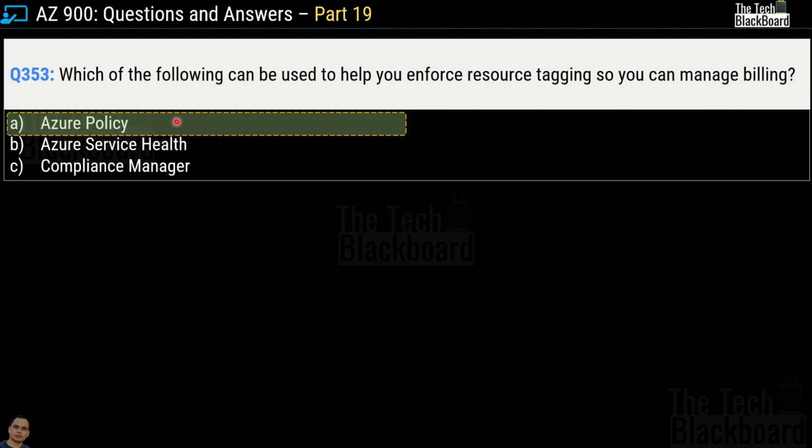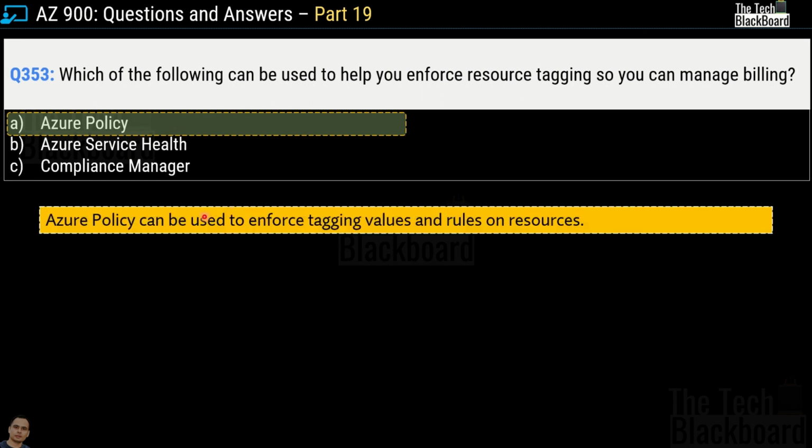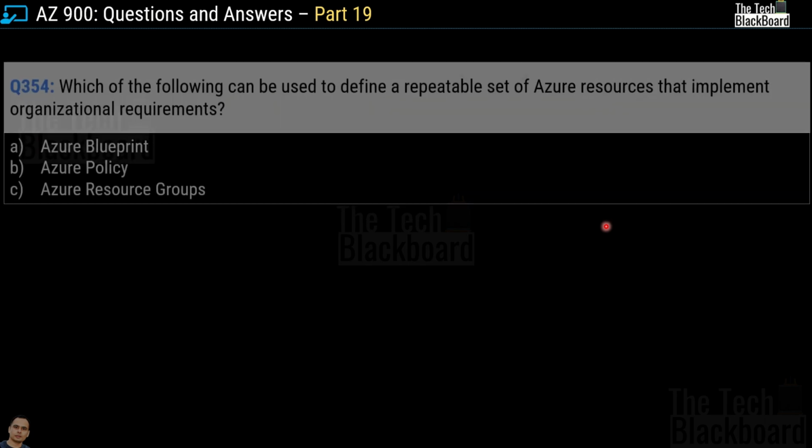And we have talked about Azure Policies many times before, but here comes a quick one-liner. Azure Policy can be used to enforce tagging values and rules on Azure resources. So in case you want to enforce a policy that will ensure that all the resources that are created in your Azure subscription will always contain a set of tags, then Azure Policy can be of great help. And don't worry my friends, we have a lot of questions on Azure Policies that will tell you what are the other different uses that you can use Azure Policy for. But for now, let's move on to the next question.